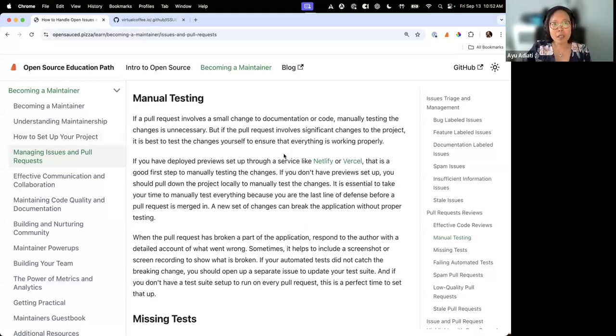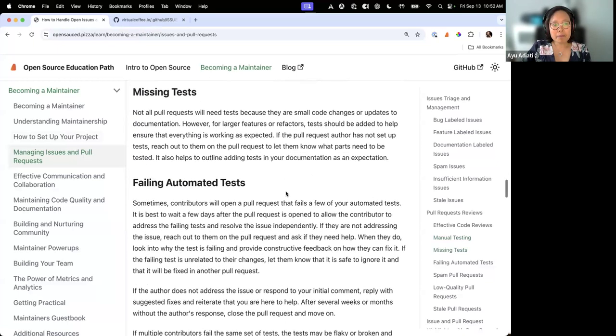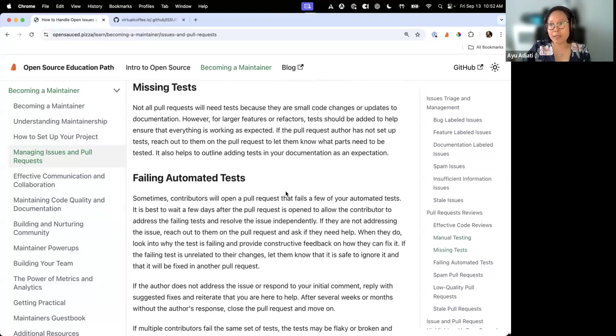And also, when there is a failing automated test, nowadays projects have automated tests. For example, here at Virtual Coffee, we also have deploy preview and such. And sometimes it says that, oh, the check failed.